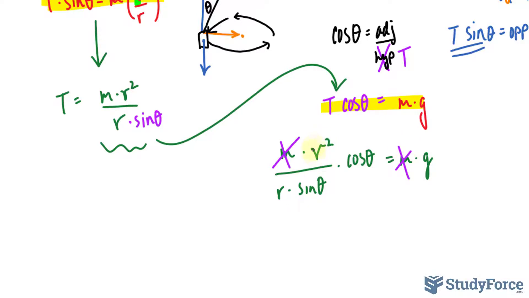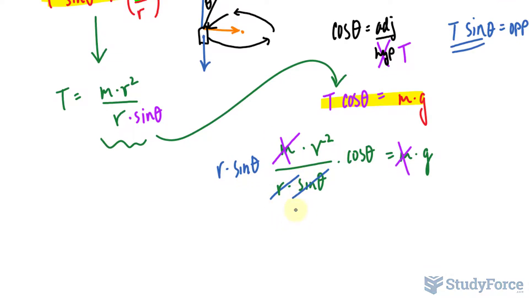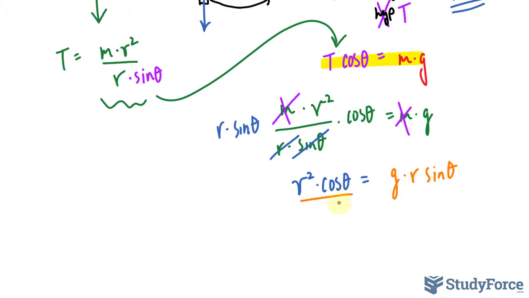Furthermore, I said that we are solving for v, so it would be a good time now to multiply both sides by r sine theta. Now it really helps to be good at algebra when you are doing physics because of situations like these. We have on the left side v to the power of 2 times cosine theta. That's equal to g times r sine theta, dividing both sides by cosine theta, that cancels out.